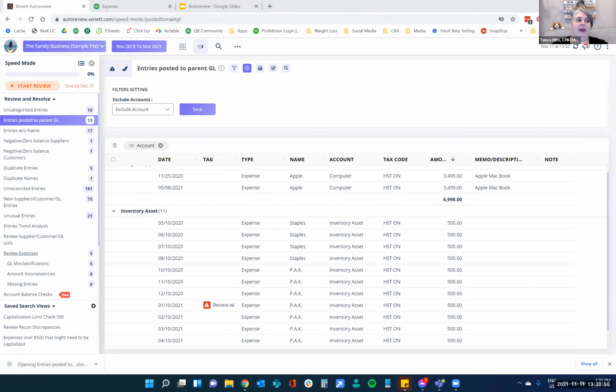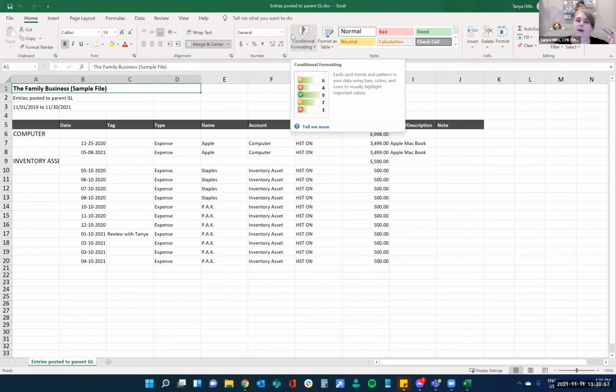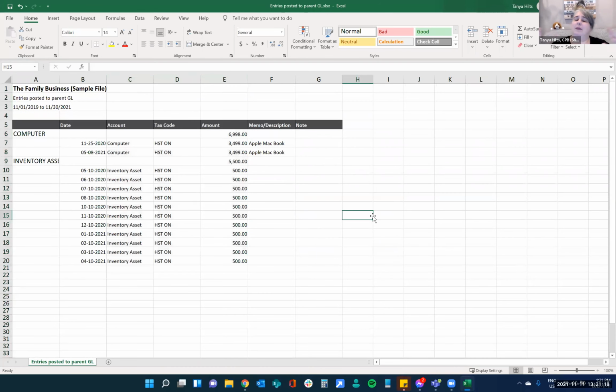And we'll just get this open. I love the way these reports look. They look much nicer than the ones coming out of QBO. And of course, any notes you would have are here. So if you wanted to send this to the client with any notes, you could pull it all into the one, and you've got that there. Looks beautiful. You've got the notes to clients. If you say, you know what, I don't need them to see some of this stuff because it's in Excel, you can absolutely delete any columns before it goes to them. You can clean it up if you wanted to. So there's a lot of options with that, and I love that.